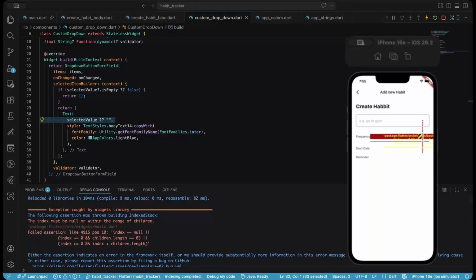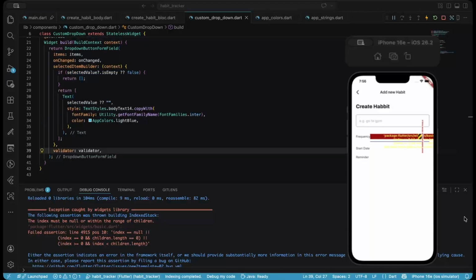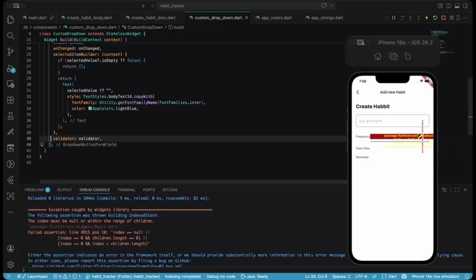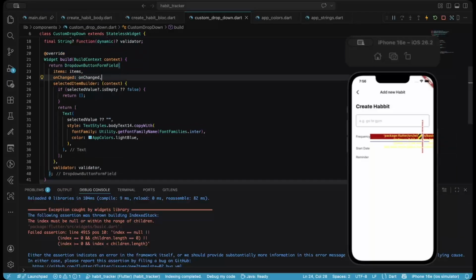Let me see what's the issue here. We forgot to pass the parameter.